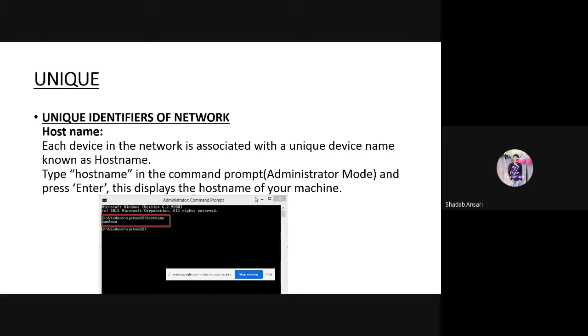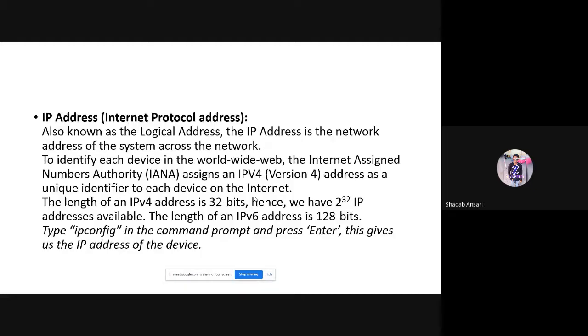You can know your host or the device which you are using. For example, I am using this desktop. I can go to the administrator mode and type hostname in the command prompt. It will display the name, so you can check that. Name is required as well as address is required.